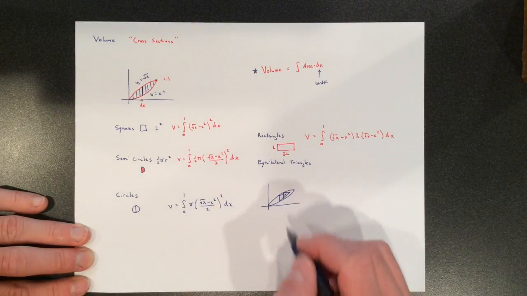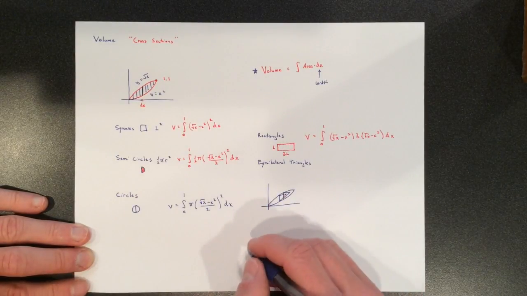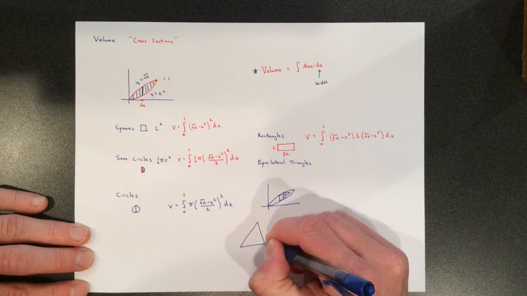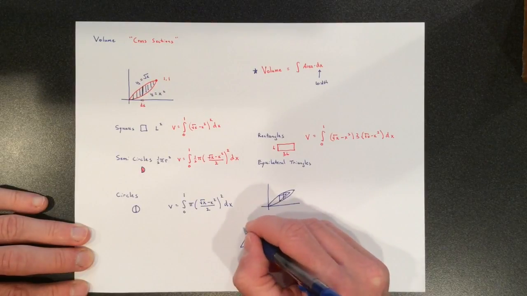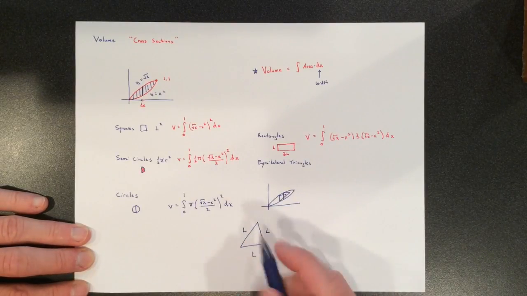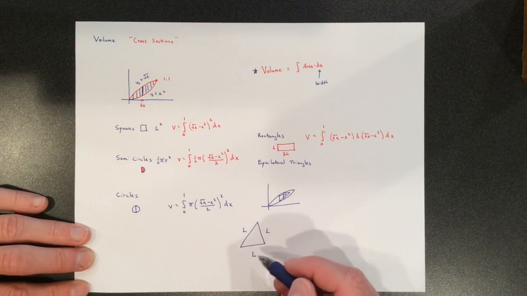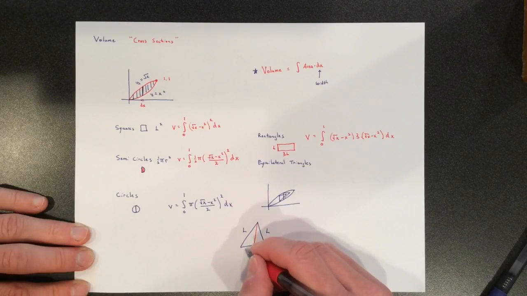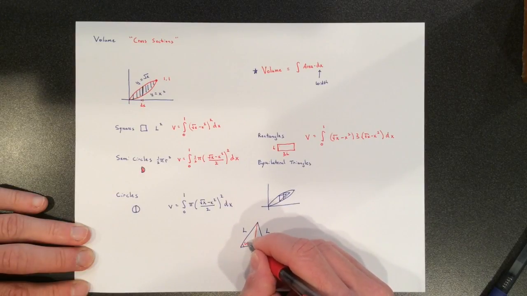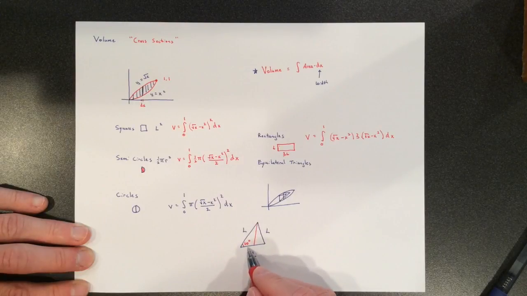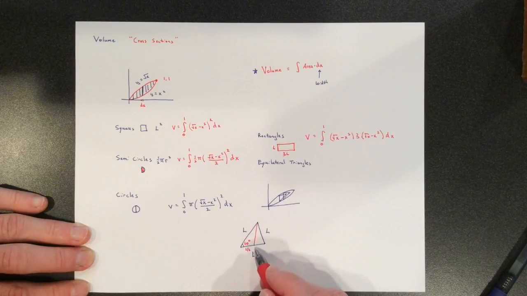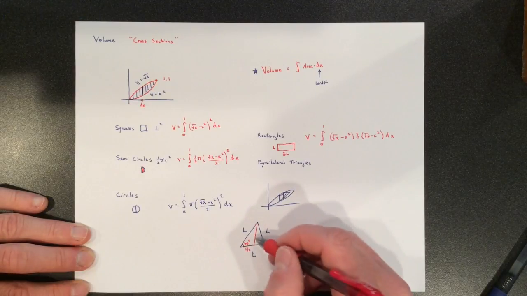Okay, well, how do you find the area of an equilateral triangle if you know the side length? Whew, that takes a little work, so let's do that real quick. If you know that this is L, then you know this is L and you know this is L. So what's the area of this guy if you only know L? Well, let's drop a vertical. This we know is 60 degrees. We know this is L over 2. Besides the fact that it's a 30, 60, 90 triangle, they split this base in half, so this distance is L over 2. But we also know what the height is.